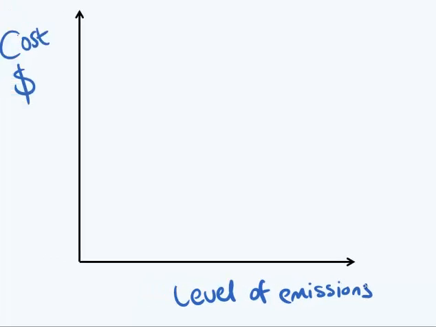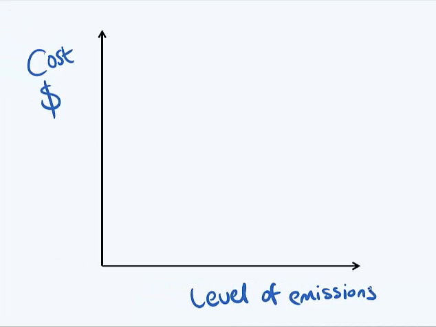And then on the horizontal axis I'm going to write just level of emissions. Now I know the textbook talks about ambient levels of benzene. That's just a type of pollutant. I don't want to be too technical. So you're welcome to just write level of emission or even much simpler, just writing emissions for that matter. Let's just make that capital E emissions. So here I have zero emissions and it increases. Zero cost and it increases.